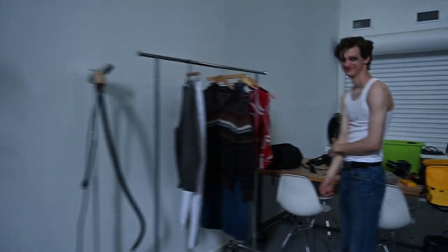Upon arriving, we began to set up the charcoal backdrop for our moody sweater look.